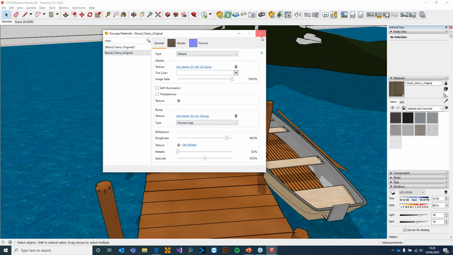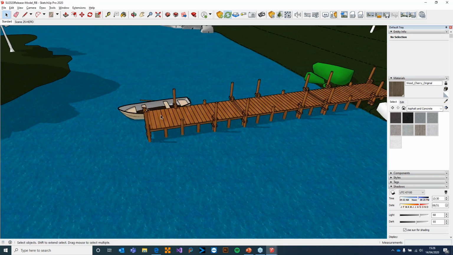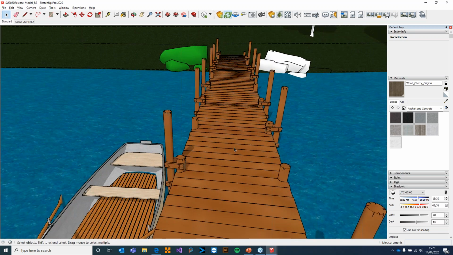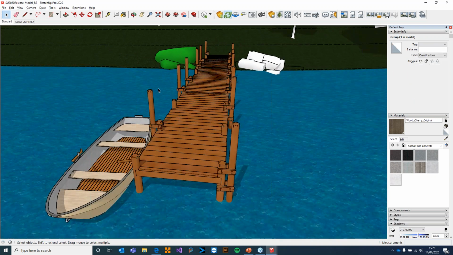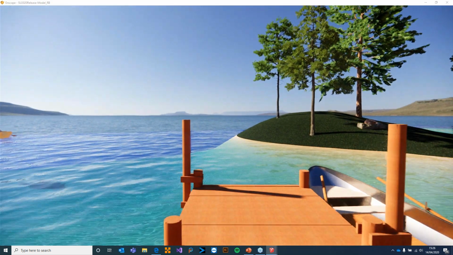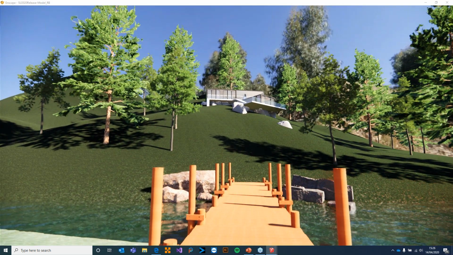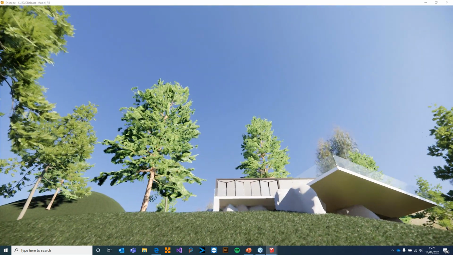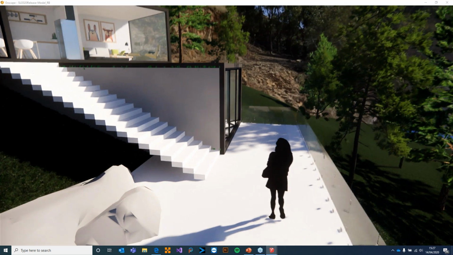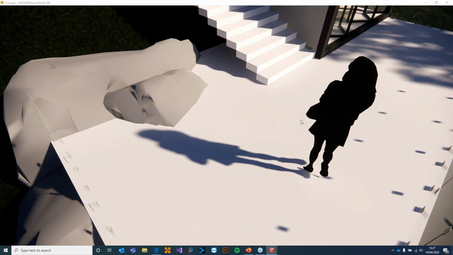component. Strange. Okay, it's all set, so it might just update in a minute. It might be taking a little minute to update. So we can change textures, and we can get those textures more detailed, more specific, and give them a lot more realism to them. And that spans across. So if we come up and have a look around our model, I'm just going to go into fly mode here, so I'm not constrained to the floor. You know, this looks fine at the moment, but it's all very wishy-washy. It's quite light and quite white.